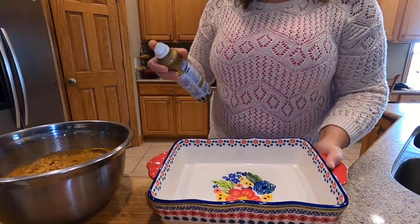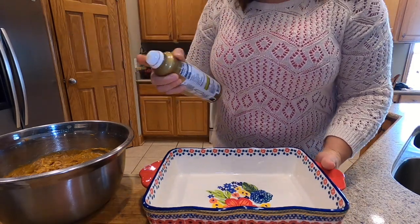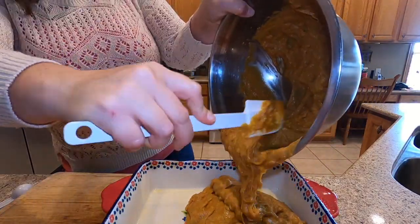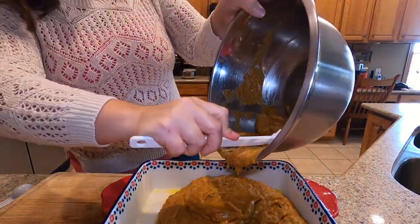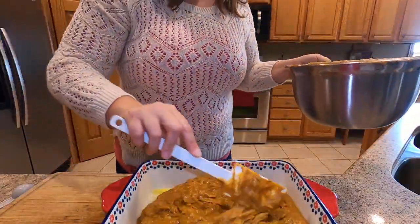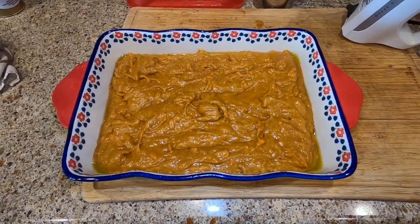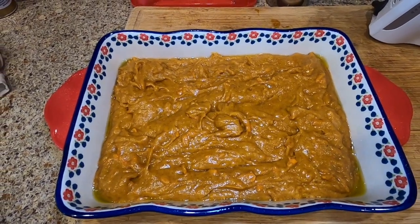I'm gonna use this rectangular baking dish and I'm gonna spray it with some nonstick spray. All right, there it is, all ready to go into the oven. It'll bake at 350 degrees for 45 minutes.